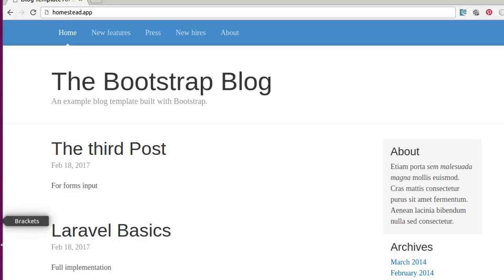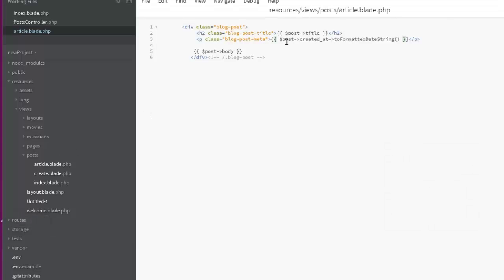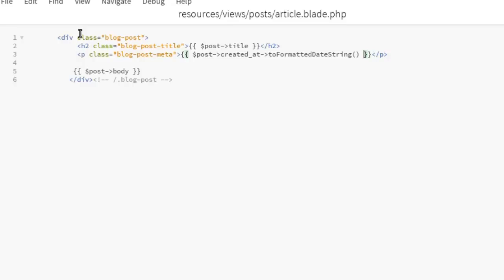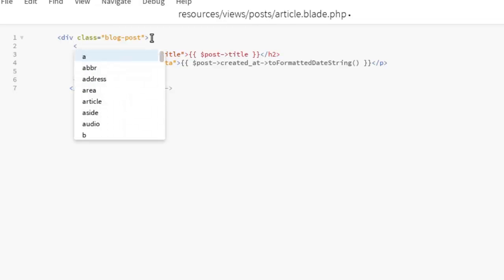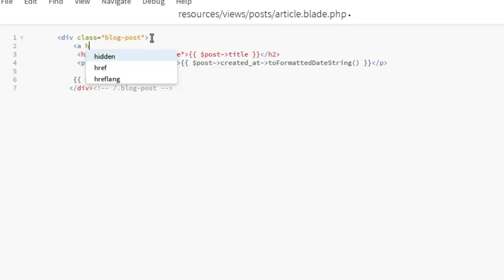Now to make that clickable, we go back to the text editor, and we're going to wrap around the title. Let's run something of this nature: the a tag, href, and we call posts.